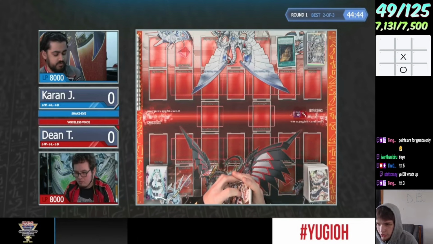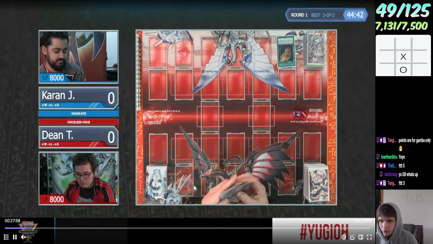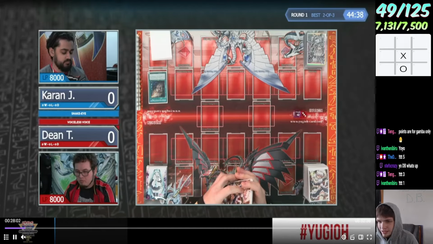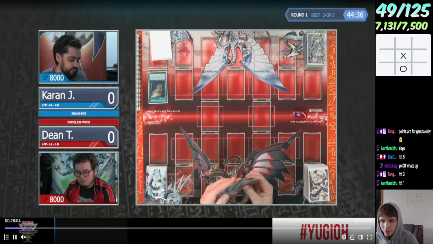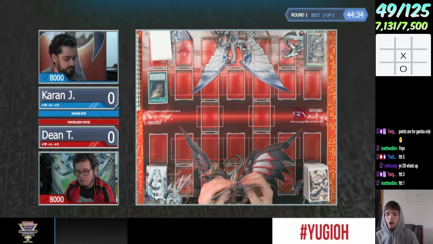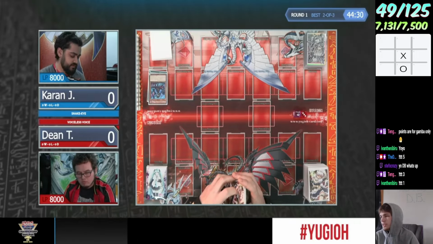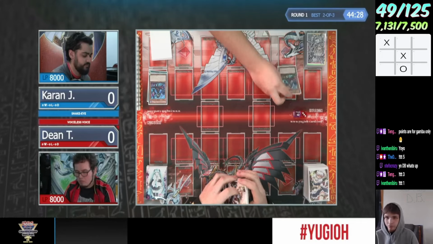I'm not sure. Oh my gosh, also look at the sleeves, bro. Come on now. Is that a Dragon Maid sleeve next to, like, an Effect Veiler looking sleeve? Come on, bro. And they're playing Voiceless. But, okay.